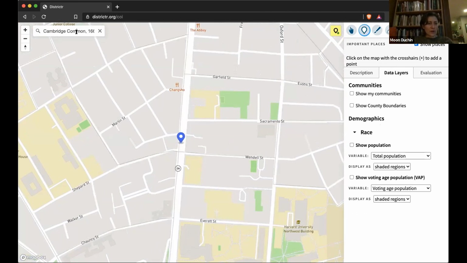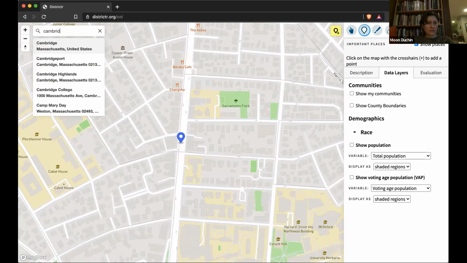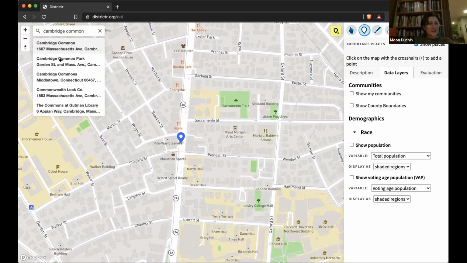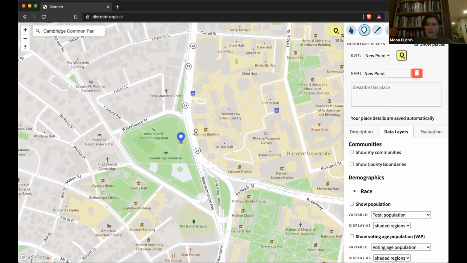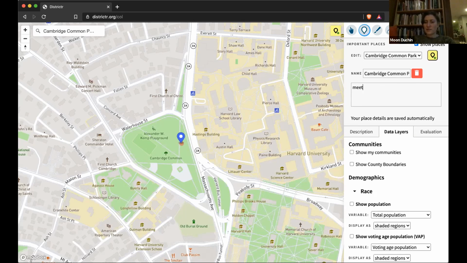Actually, I wanted the park, not the restaurant. Here it is. And then I could put down a marker here, and I could note that this is Cambridge Common Park. This is a meeting place for protests. And then I could note, for instance, that there's Black Lives Matter visibility here.